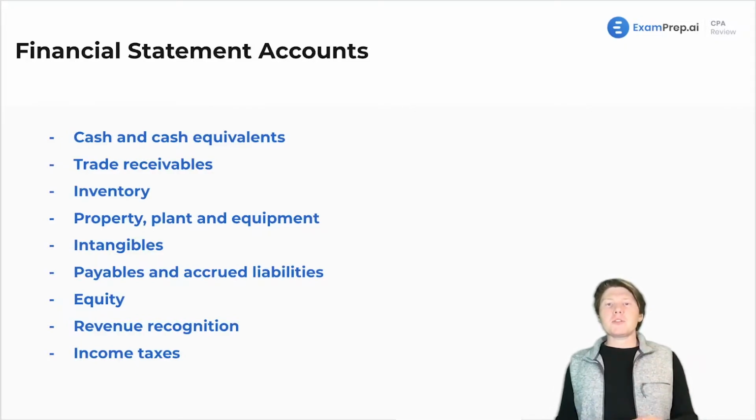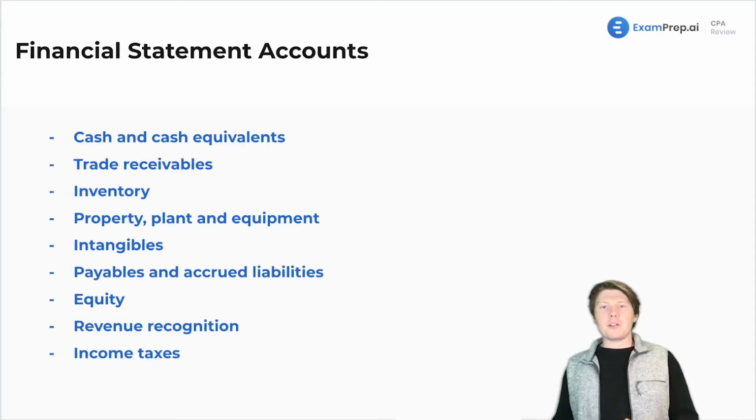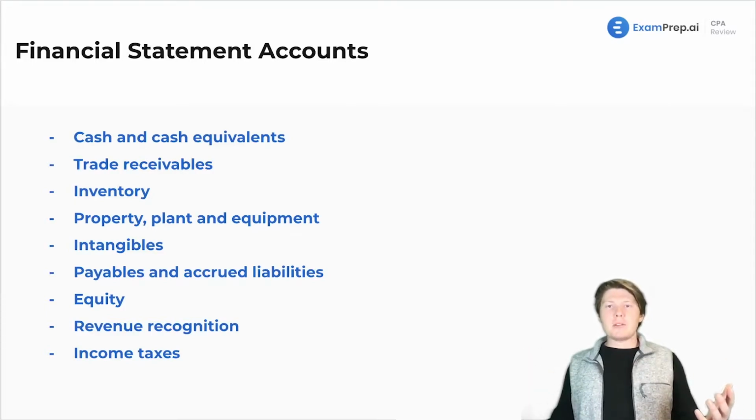And you know what? I want you to try to think for each of these, what would be a good sim for each of these sections? Because you'll have a good possibility of seeing a sim for each of these. For example, cash and cash equivalents. What are types of questions you'll see with those? Well, you're going to see book to bank to book, bank reconciliations, right? You might have seen those in the real world if you've worked in that space. If you haven't, no worries, right? The bank has a balance of how much cash you have. Your books have a balance of how much cash you have. You need to reconcile them and understand the differences and why there would be a difference between them.